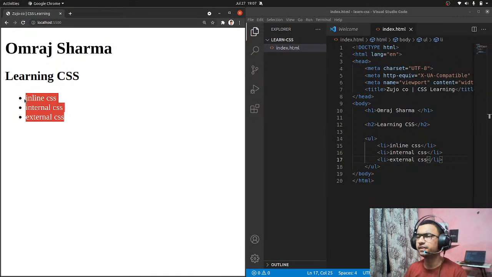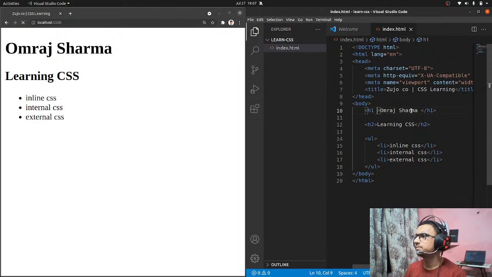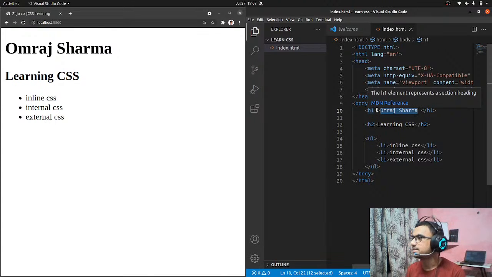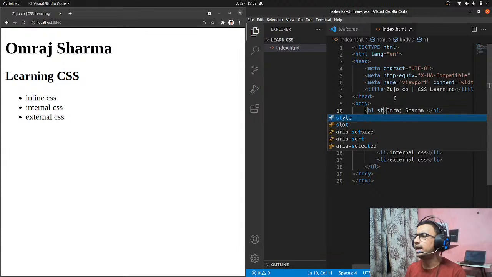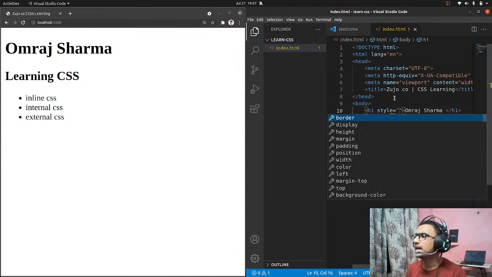So basically these are the types of CSS that we can introduce. For example, I want to style the color of my name. That makes sense, right? So I will go to the h1 tag and add one style attribute. You know about attributes. Attributes give a little bit of functionality to the tag.